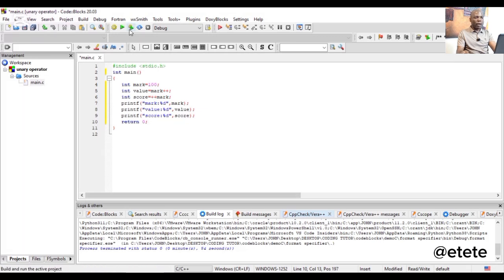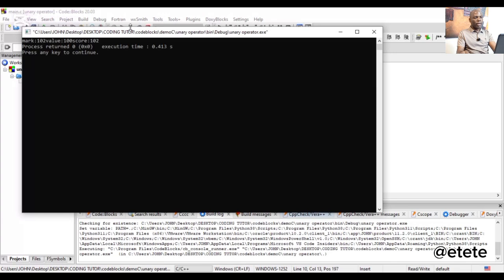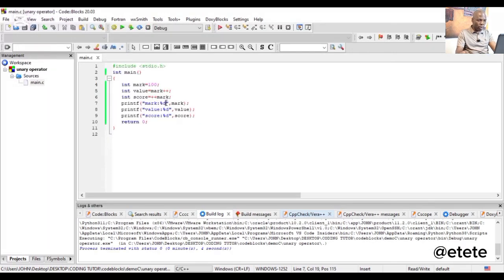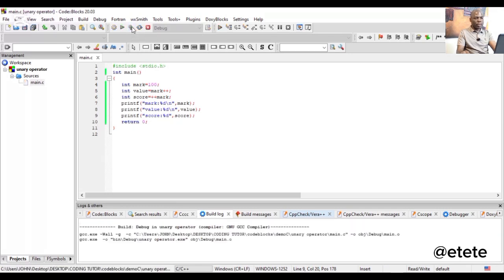So I'm going to compile it and run at once. So I'll just click on build and run. So I'll click on this, and then okay, same thing again I have to do here. So I have to come here, put my escape sequence here, so that everything will be printed out. Then this one, let me also put the escape sequence. I can leave that one like that. So I have my escape sequence so that it will come to a new line, and then print out this one. So I'm going to recompile it and execute again.